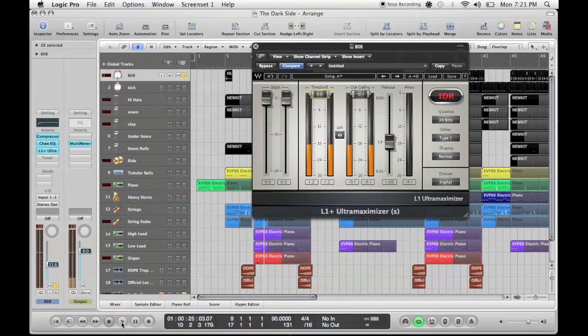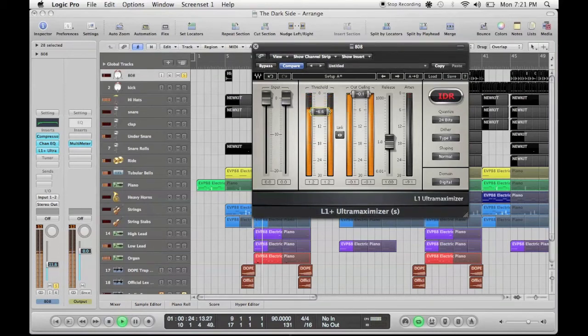That's our standard 808. Now I'm going to pull down this threshold, and you're going to hear this thing get louder and harder. Now, I do not recommend cranking it that hard, because that's just idiotic. If you crank anything too hard, it's going to sound like crap. I'm going to pull it where I had it.